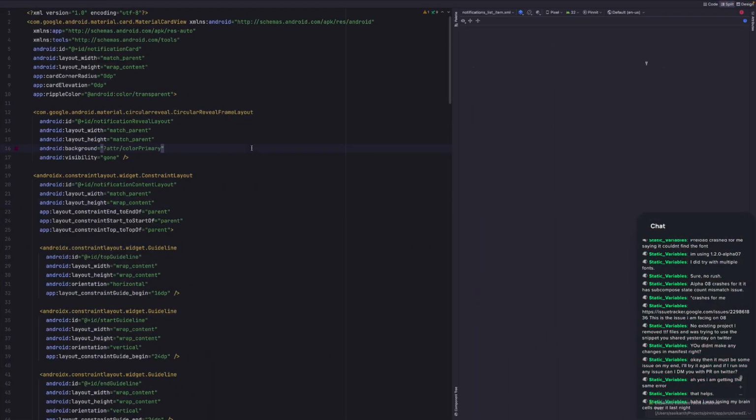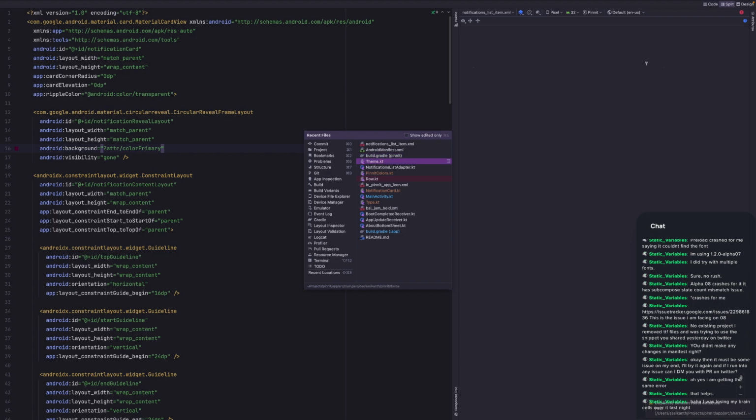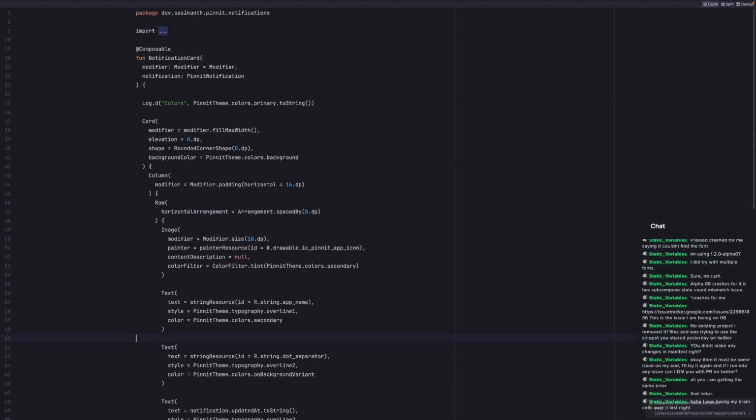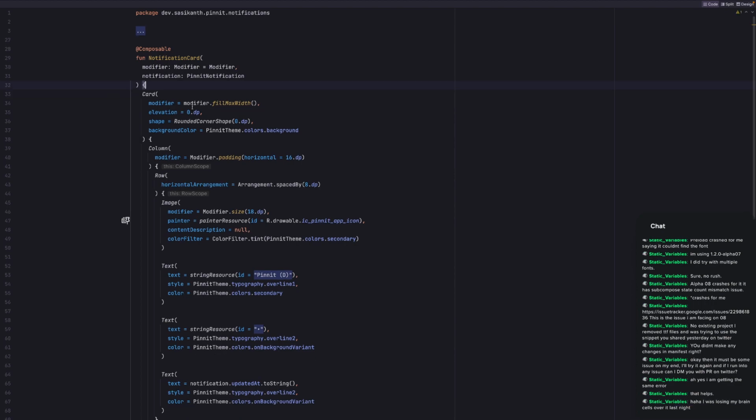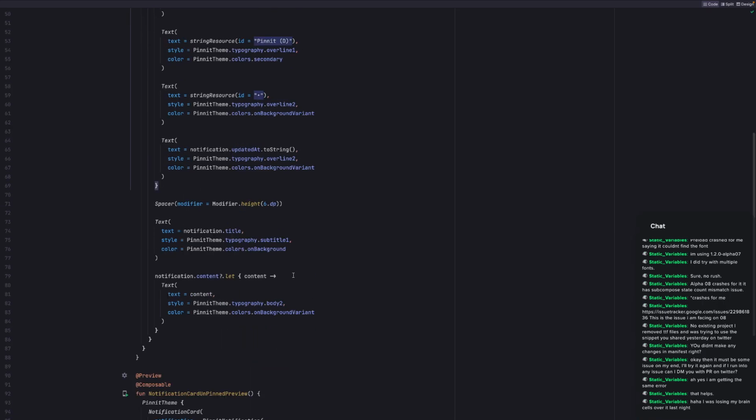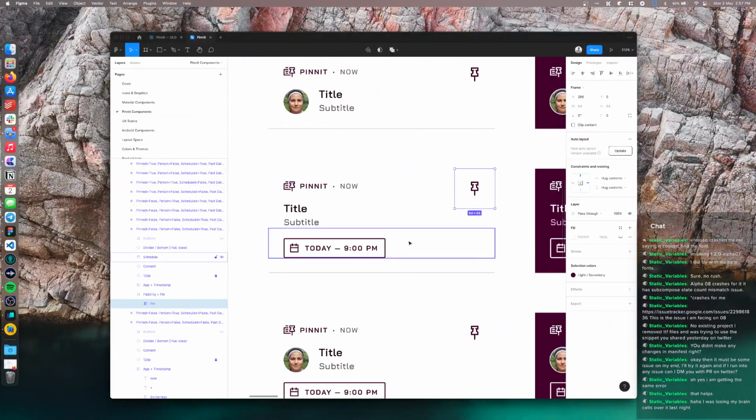At some point, I probably also want to change this. Instead of passing the init notification, which is a database entity, I would probably want to map it to a UI-specific one. That way I can have a mapper which does all of the processing of date and any formatting things, so my composable is not aware of any of that information. So it will be essentially like a pure function, right?